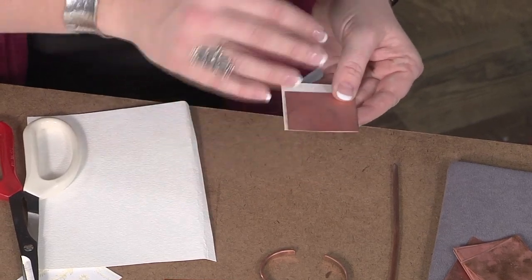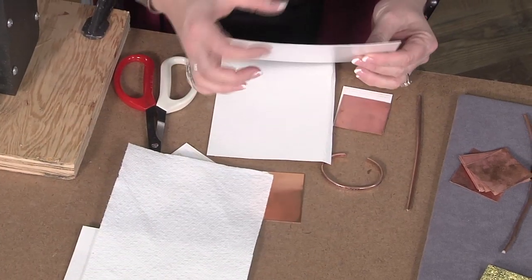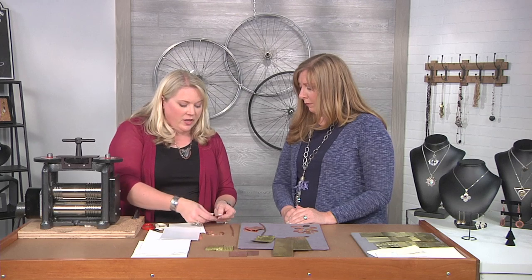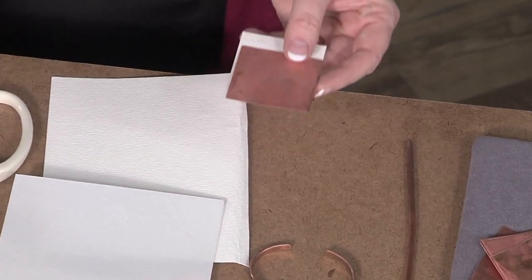It's not enough to just have your texture sheet — you also need something that's going to give it a cushion and help push your metal into your pattern. There are a number of things you can use for that. I use 140-pound watercolor paper, paper towels, and there's also a thin foam — it's a little bit like what you have on an egg carton but more dense and thinner. You can use different ones to impart slightly different textures onto your metal. I always suggest that you run a sample through first to get your mill set before you commit to your good piece.